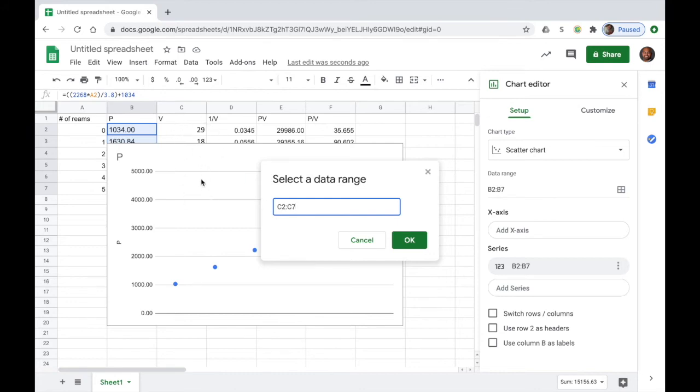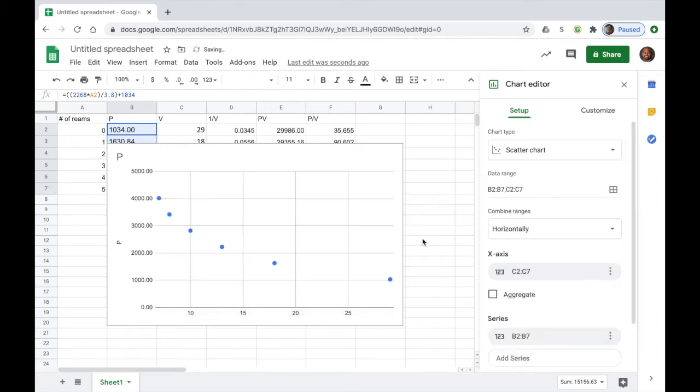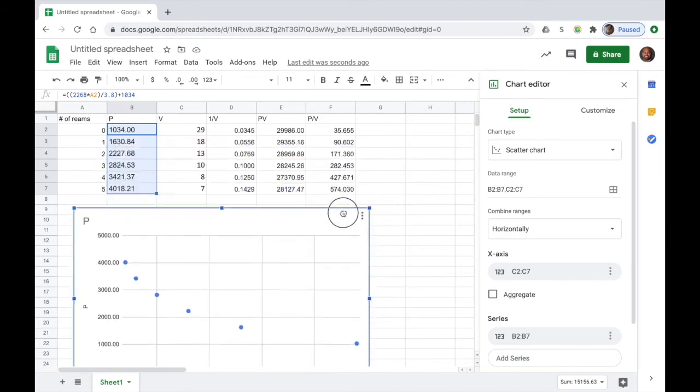The table is kind of covering it up a little bit, but we'd be going from this cell over here, which is column C, row 2, and we go all the way down to row 7 here. If I click OK, it'll plug those values in for me. You can see now our graph looks like this. I'll even move this down a little bit so that it makes it a little bit easier to see.